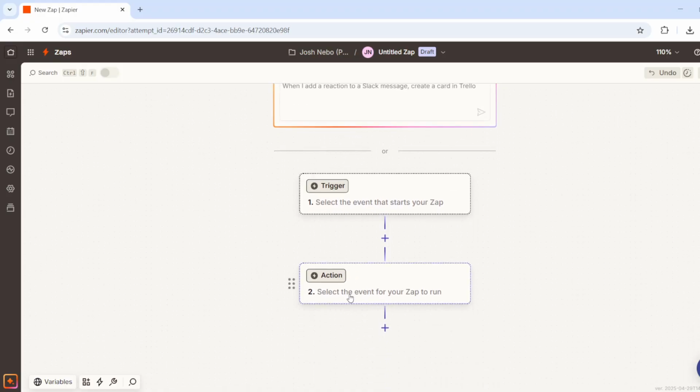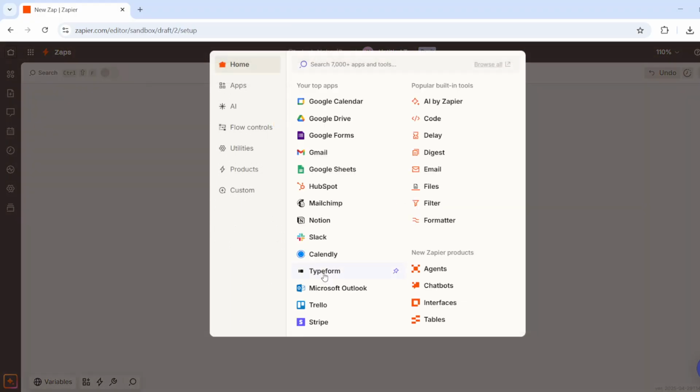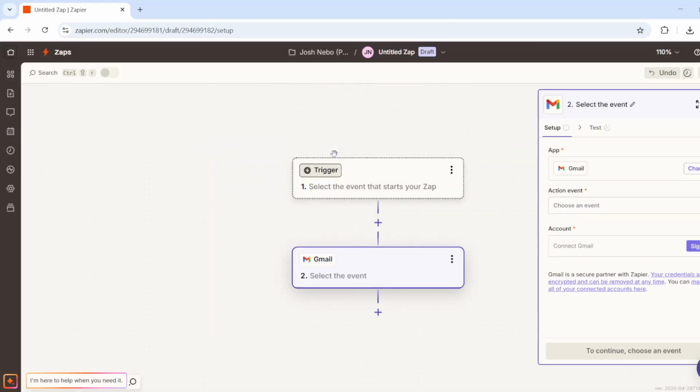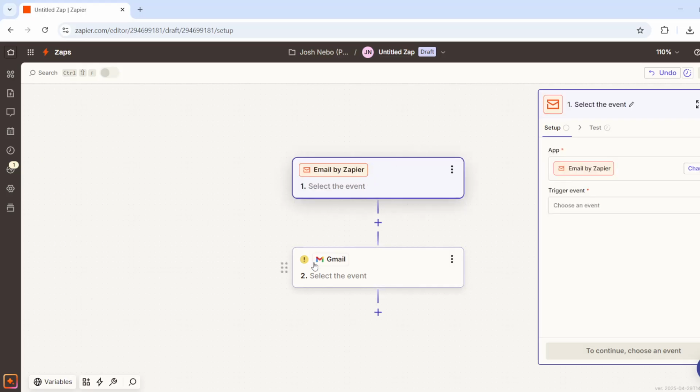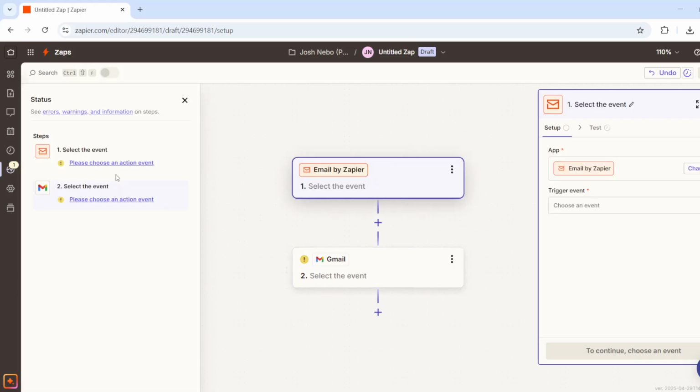Down here to add your first action, you will click on the action figure right here. Select the app or flow controls, any product that you'd like, for example, Gmail right here. And this is how you create an action. The action, of course, needs its trigger. So, for example, if you want to code it, you can do it. Chatbot, anything you need to do or you want to do, you can connect it as a trigger. So essentially, this is how you will be working on it.